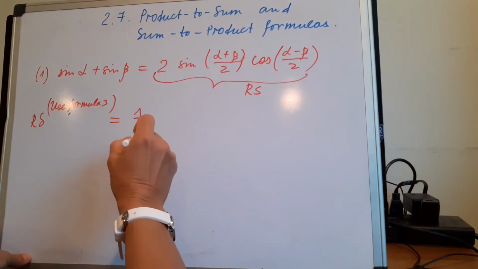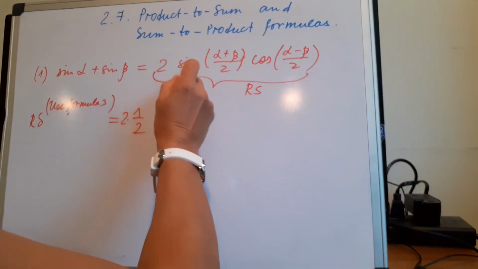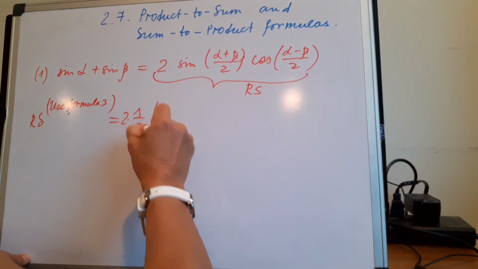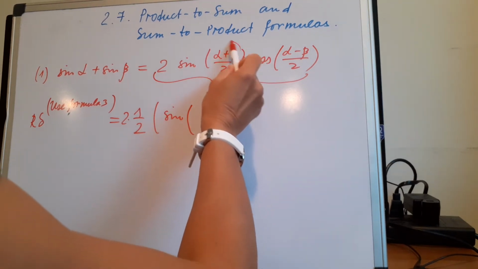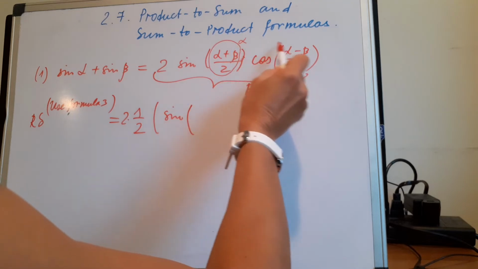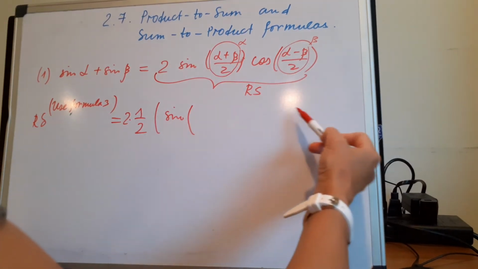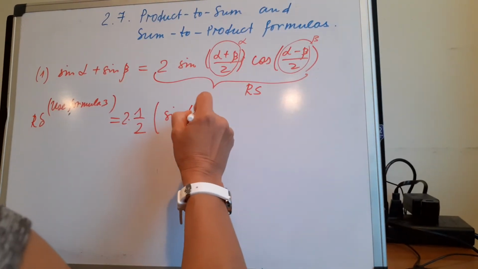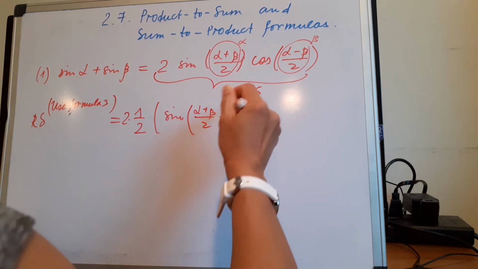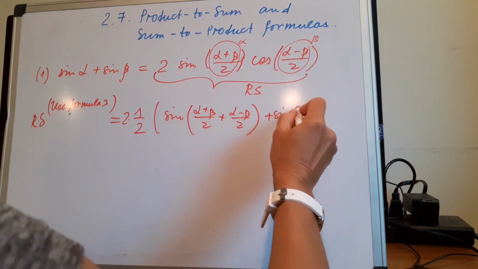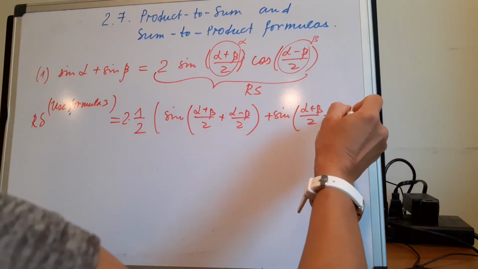1/2, right? The formula tells. Well, this 2, I'm going to put it in front. And then instead of sine product cosine, I'm going to have in parentheses sine of alpha plus beta, right? So I'm going to consider this as my alpha, and this is my new beta. So I'll need to add them once in a sine and then subtract them. I'm going to start adding them. Alpha plus beta over 2 plus alpha minus beta over 2. And then plus sine of alpha plus beta over 2 minus alpha minus beta over 2.